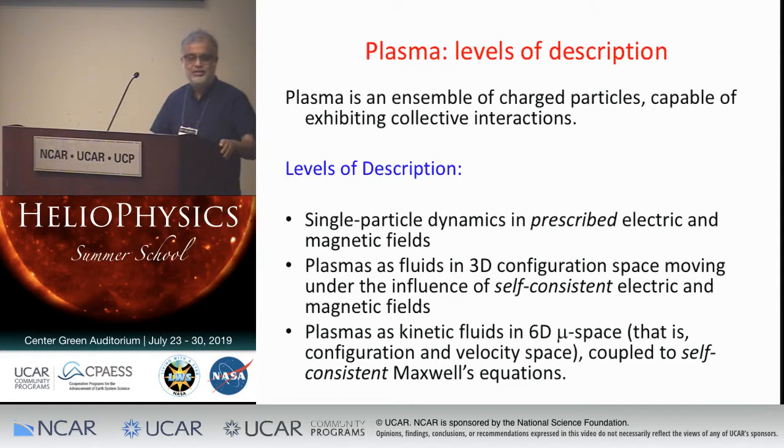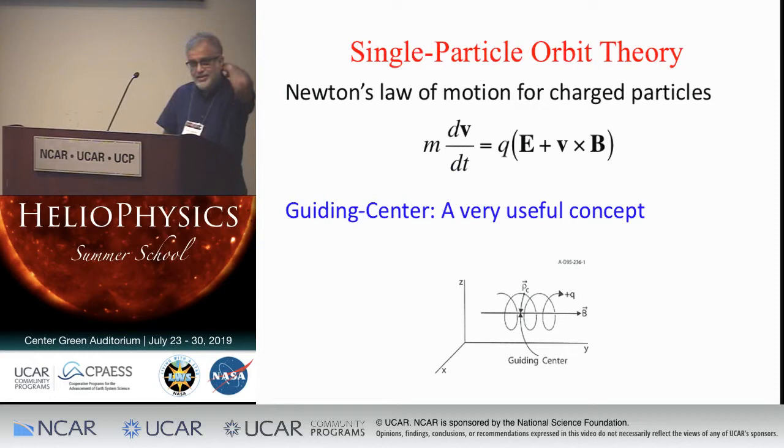And what makes plasma physics extremely interesting is that both levels 2 and 3, if not 1 in some cases, are full of unsolved open questions, some of which you are hearing about in the summer school. What I'm going to do next is to start at the first level, and I'll review some single particle orbits for you. This is very elementary, I realize, but it's a good build-up to what we want to do eventually in this lecture on kinetic theory. Are you all with me so far? Totally clear? Okay. So let's start with single particle orbit theory.